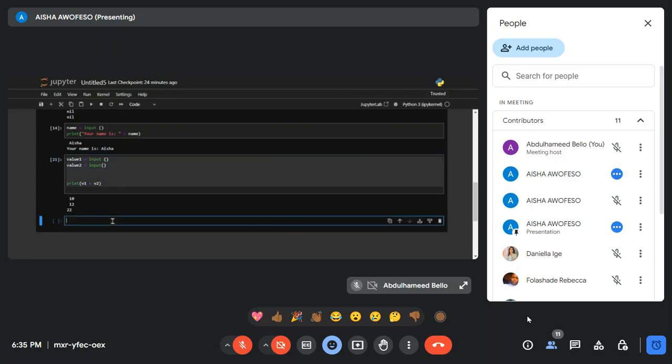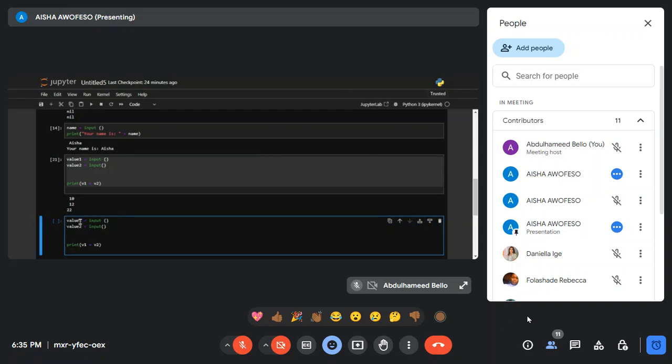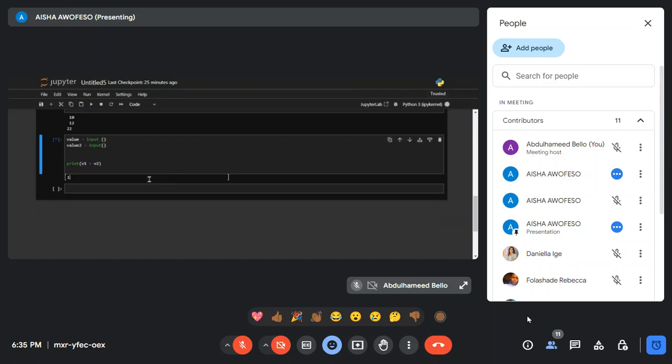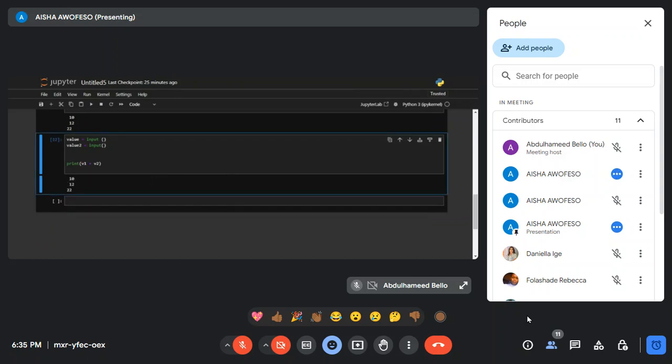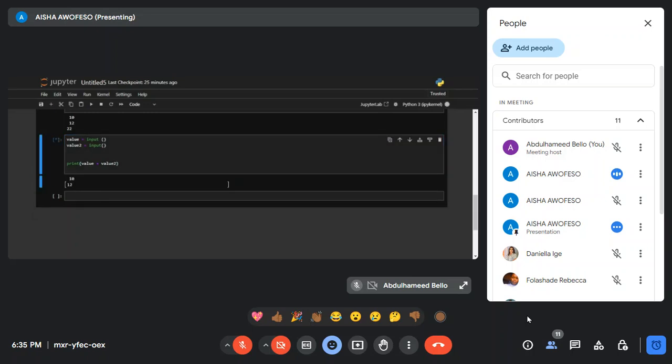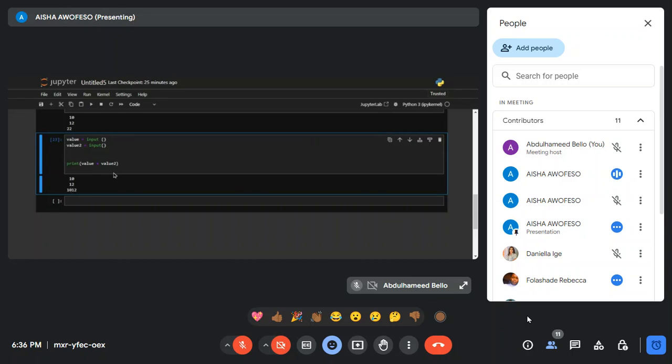Control C, Control V. Let's say value, then value 2, 10, 12. Oh, sorry, I didn't change this V1 plus V2. Because I already defined V1 and V2 before, that's why it's giving me 22. So I'm supposed to add value plus value 2. So when I put 10 and 12, it will give me 1012 because it is concatenating the values. It's taking them as strings, so it's putting them before each other.